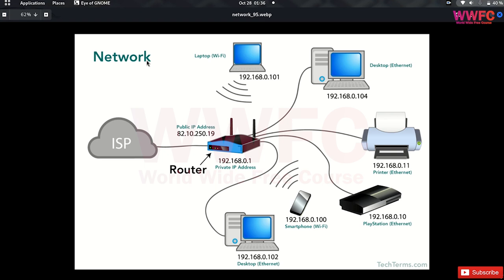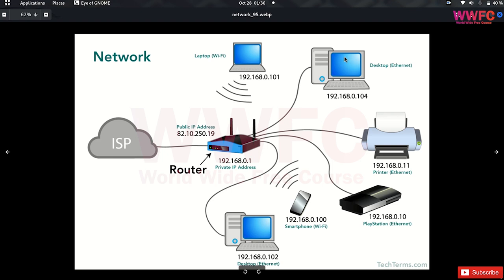That means the manufacturer who assigned that MAC address, for example for this device, made it completely unique in the whole world. It is a physical address and we cannot change it permanently, but temporarily we can change it. We are going to do that in this lecture.